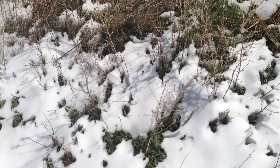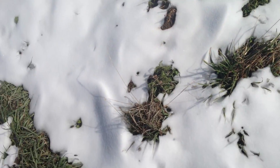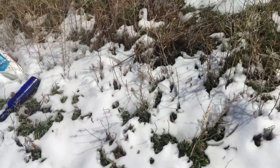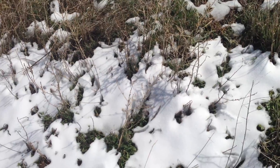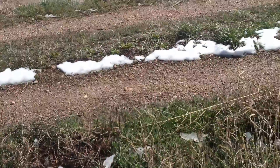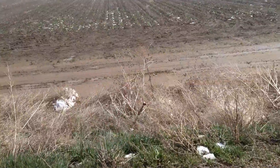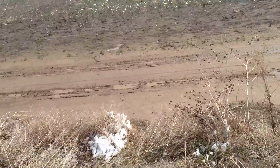This is Chris Delzer with Agricultural Insights. Sorry for the barking dog. I just wanted to show you this cornfield here that I decided to drive by and check out. Here is the grass right next to the cornfield, and then there's the cornfield. Let's go down and have a look.